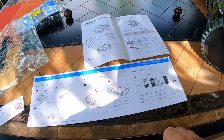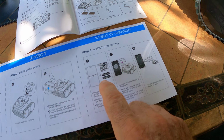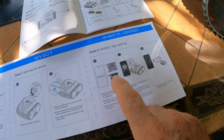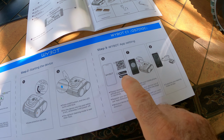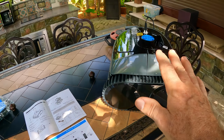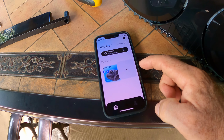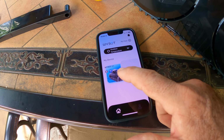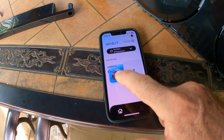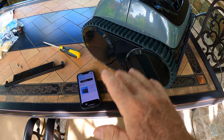And the other thing that I'm going to do is install the WYBOT app. There's a WYBOT app that you can put on your smartphone. You can get it on an Android device from Google Play, and if you have an iPhone, you can get it from the Apple Store. I'm going to go ahead and do this while this unit is charging. The WYBOT app was very easy to install. I just downloaded it from the Apple Store, and it made a connection via the Bluetooth and via the Wi-Fi. You connect to whatever access point has the strongest signal in your location by the swimming pool. So we are good. We have paired these two up.